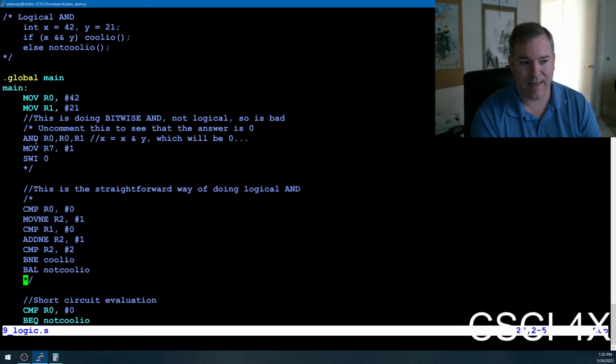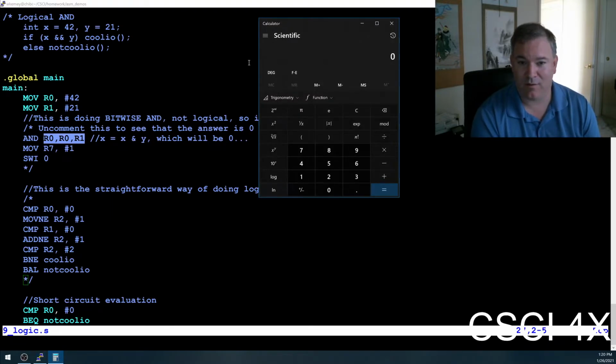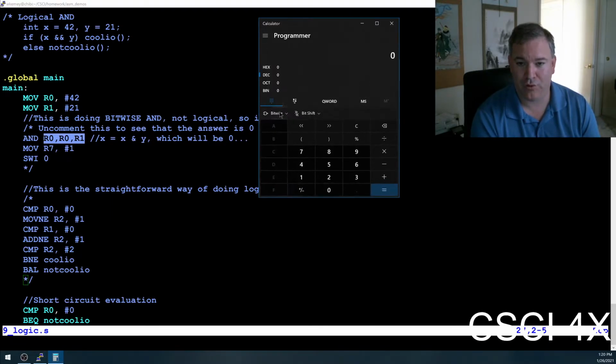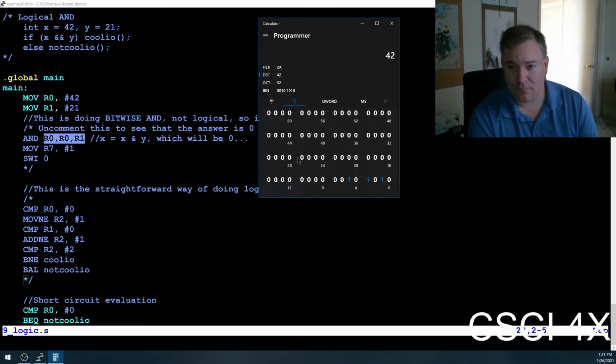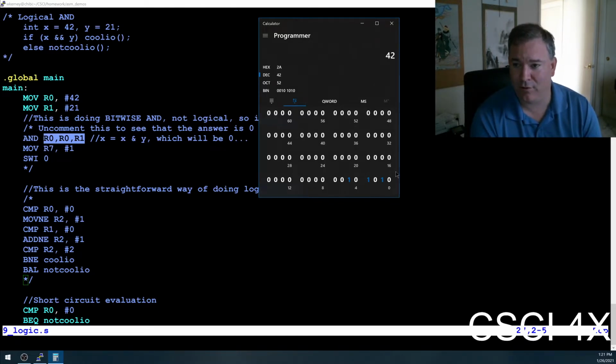Okay. The AND, this is a way that a lot of students try and do it. And what they're doing is a bitwise AND, which means switch into programmer mode. Show me the bits. All right, so that's 42, right? 101010. It's 42, right? And so if you were to bitwise AND this with 21, 21 is 10101.